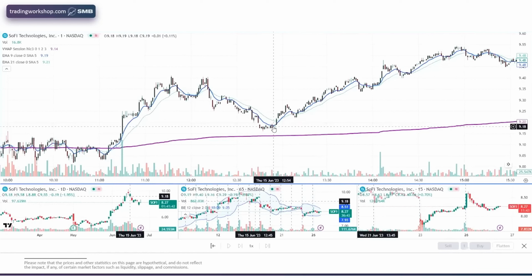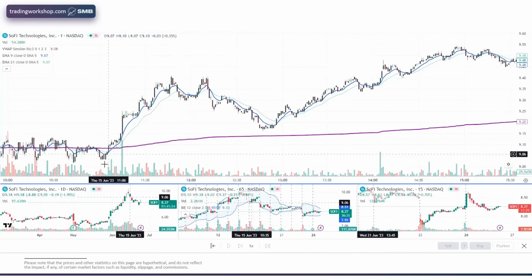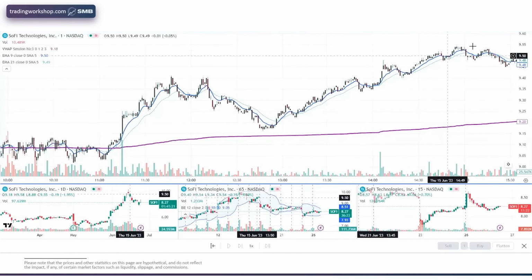Let's assume that the pullback ends right here at this 918. All right, let's round it to 920, right? So we're looking for 35 cents from there, so it'd be 55. Well, okay, maybe we got 1 cent short of it, but essentially you can treat that entire thing like a measured move. So this first up move tends to, in a lot of cases, equal the second one, especially for more of a trade to hold type thing.